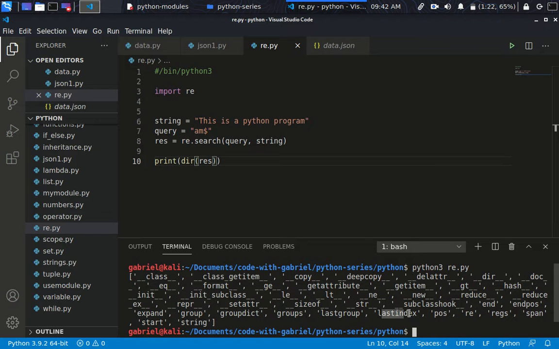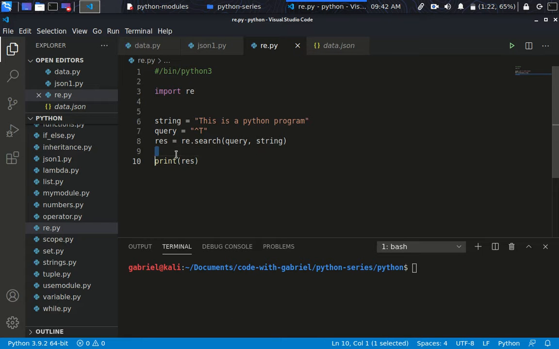So we have the response. We can see the last index, the position of what we search for, and we can pull it out. We can do the start and the string itself and the span like that. Let's query the start again. Does it start with T? Then you should be able to see the response directly. It's going to tell us if it starts with T or not.